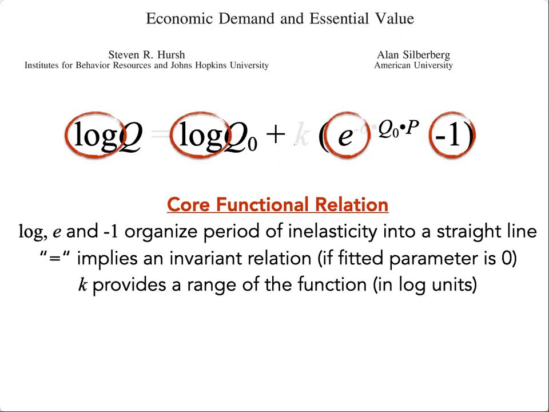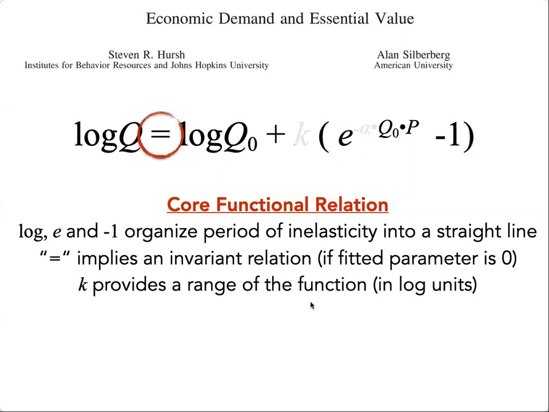But we have some logarithmic transformations that happen. And we also have that E, which is Euler's constant, and this -1 that's in there. Now, these are all in there to basically organize that period of inelasticity into a straight line. Won't get into the nuances of that. Again, the papers I'm sharing with you or recommending you read, we'll get into those details more greatly. So I do recommend that you think about that.